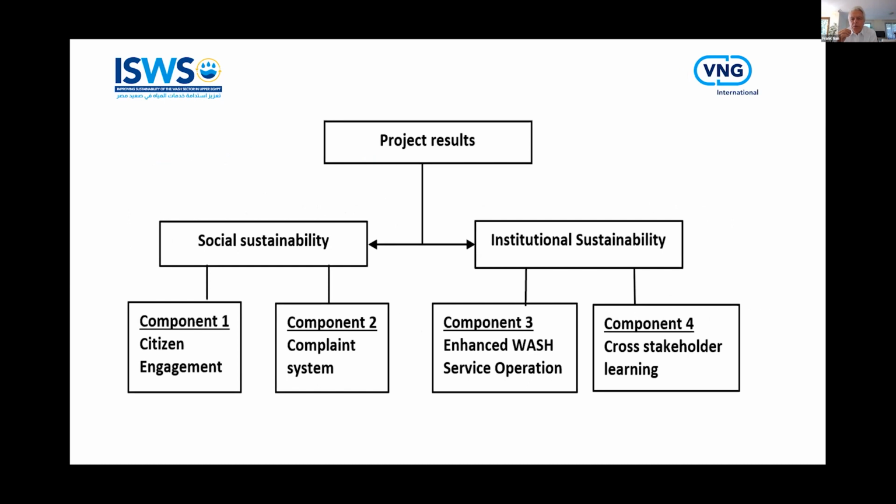We have 2 components on the social sustainability side, which is related to citizen engagement. We work with communities and we do this through what we call community scorecards. On a regular basis, we score the needs and challenges of the communities and groups together with the service providers. So service providers always have the idea that they're doing the best and everything is fine. I'm exaggerating here. Well, customers might have a totally different view on this well-received picture of themselves.